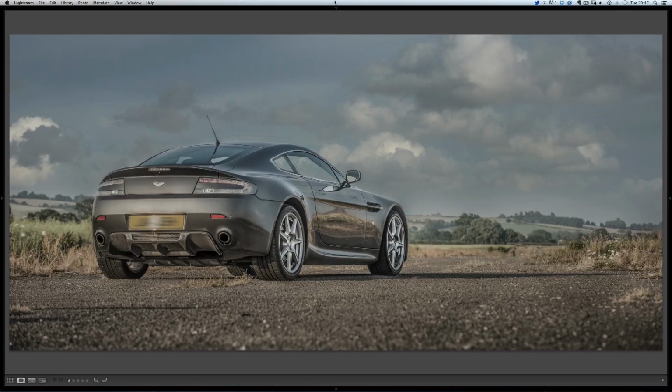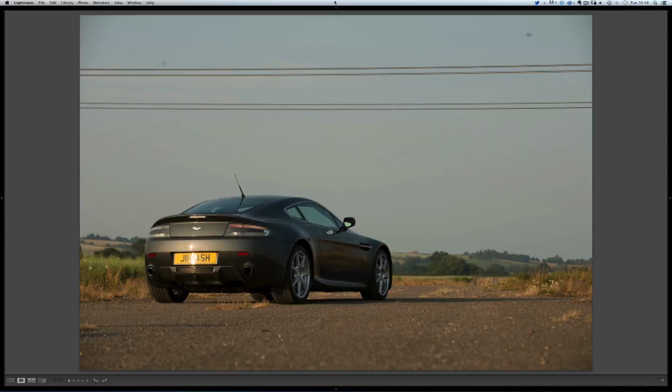because I had a couple of questions since I posted it up online on my social media and on my website, about how I've done the lighting and all this kind of stuff. But this is kind of like a work in progress. This isn't the finished picture. This is probably around about 15 minutes or so in Lightroom and then just a little bit in Photoshop. But there are much more things that I want to do to this before it's finally finished. But just to give you an idea, if you haven't seen any of the posts I've put on Facebook and on my other social media sites and my website this week, the out of camera shot is this one here.